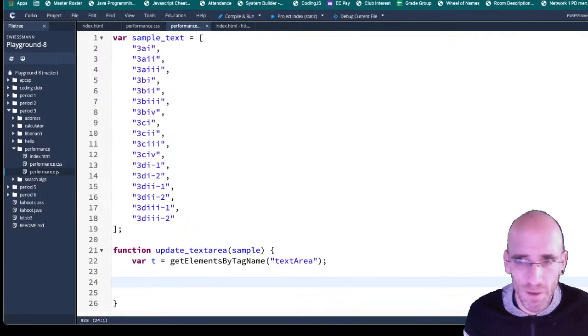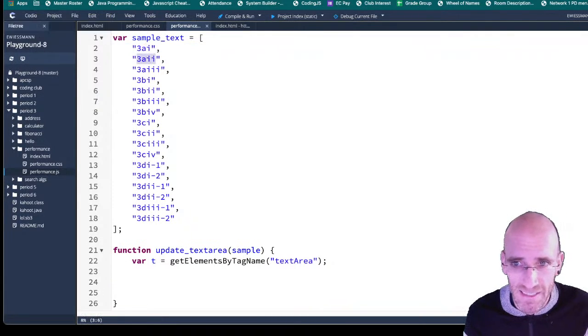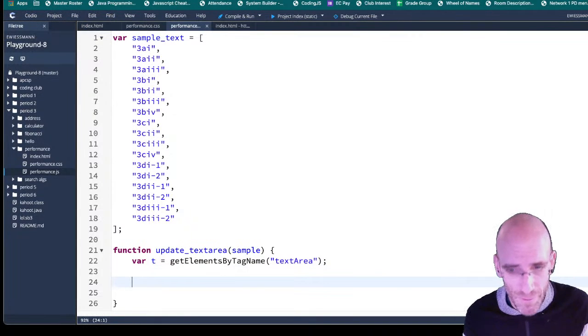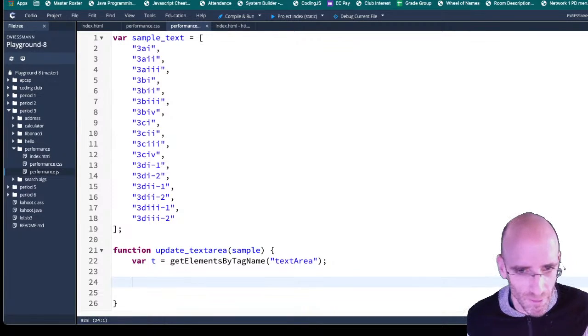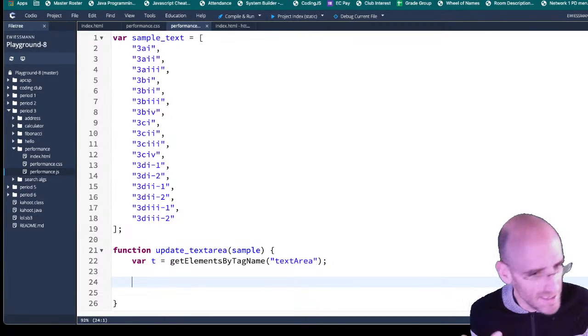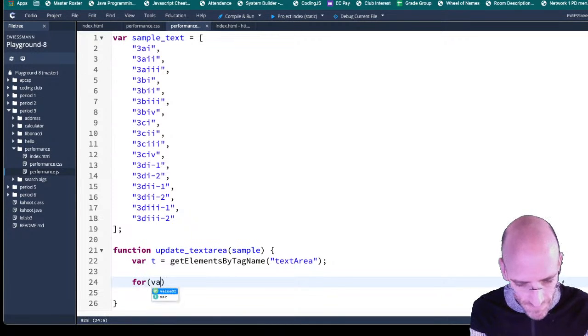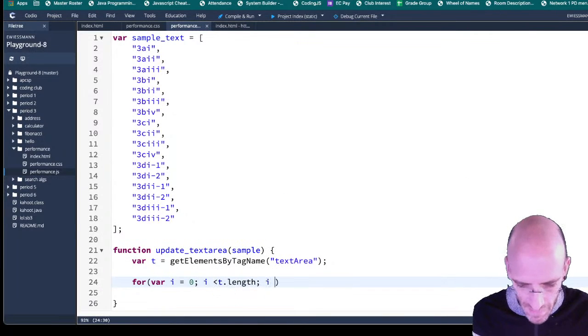Now they all say default text. What I want them to say is the text that's here. And that's actually a simple thing to do. And we've done things similar to this. And it's just creativity on, well, how do you do it again? So I'm going to say for var i equals 0, i is less than t.length, i plus plus.